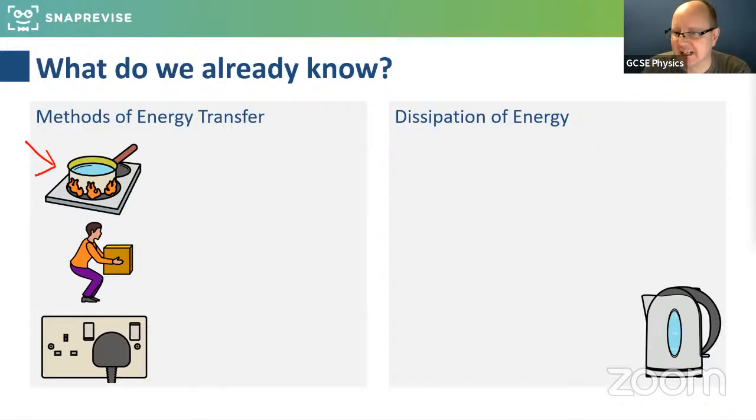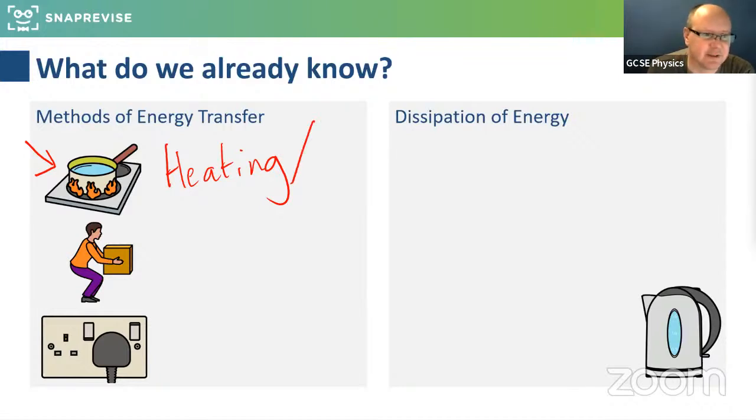Not seeing anything in the chat. Oh, there we go. Thank you. Samaya, heating. Yeah, brilliant. So that first one is heating, thermal energy transfer or heating. Yep, heat. Thank you to Chidinma. The second one's maybe not quite so obvious. We've got someone lifting something up. Yeah, so certainly we can have thermal energy transfer. It's actually a better word to use, but heating would be fine.